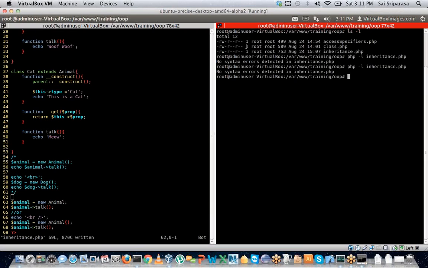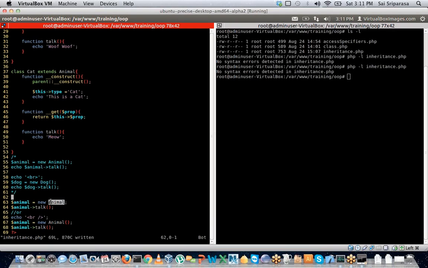Okay, so the question that Nirajan has is, what exactly is the whole deal? What is the difference between animal without brackets and animal with brackets? If the class is not expecting any parameters in the constructor, at that point this is fine. But most of the time constructors expect parameters. So what I would normally do is go with this functionality. At least when I'm working with complex classes, there might be a chance where they are expecting something. So I would open up the brackets.